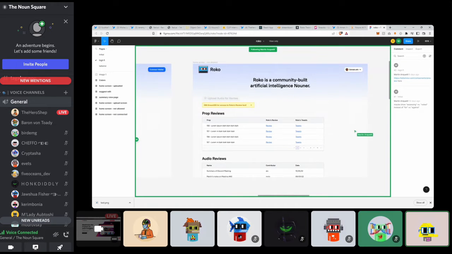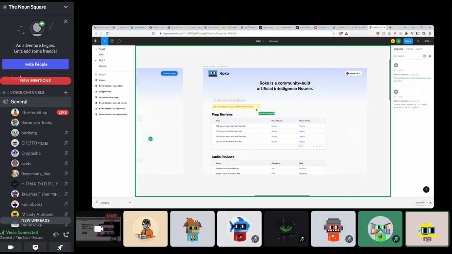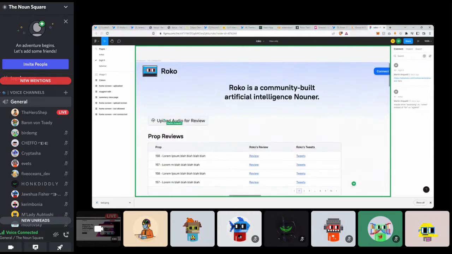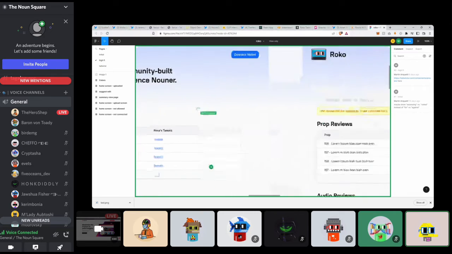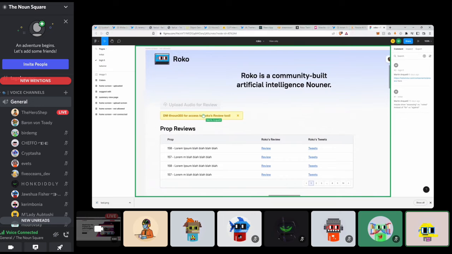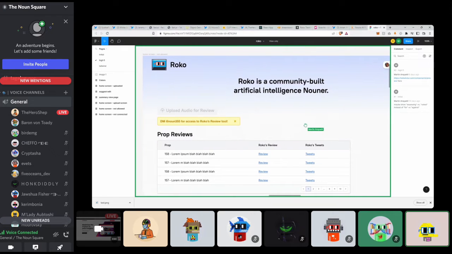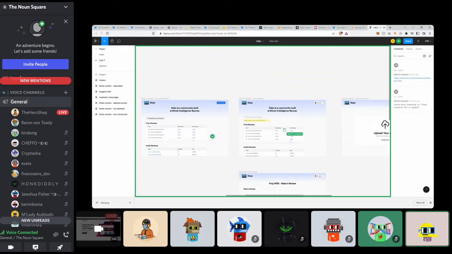Cool. So we've had some small updates from last week. Small things is we've started to talk about permissions and how someone could get access to the reviews, for example, or to uploading things for review. Anyone would be able to see it because the goal is for all the information, especially for now, to be public. But for people to submit things, we don't want a lot of irrelevant things or spam, which I don't think we'll have too much of in the beginning. But the idea will be here, you'll get a button that says upload audio for review. If you click that, it'll prompt you to connect your wallet. And if you don't have access, you'll get a prompt to go and get access, however that might be. So we're still figuring that out.